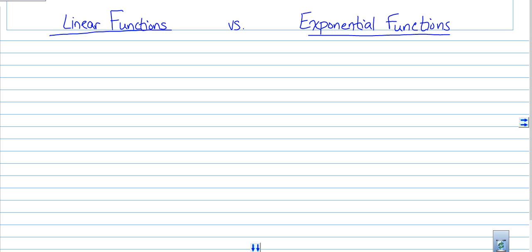So, we'll talk about linear functions and exponential functions. We're going to compare them, okay? First thing that you need to notice about the difference between linear functions and exponential functions is their pattern in the table. With linear functions, the y's are going to add or subtract by a constant value. But with exponential functions, the y's are going to multiply or divide by the same factor. Okay, factors are things that you multiply by.